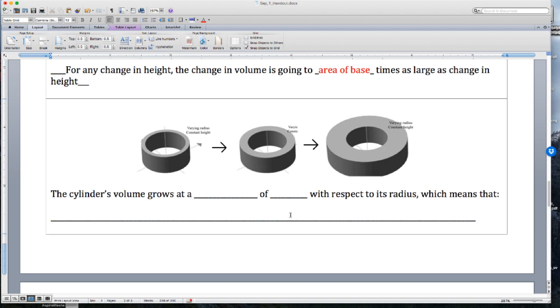All right, hint. Everyone, hint up here. So I have my final volume. If I just look at my change in volume, then it's this cylinder thing, right? But the number one rule in math or science is, when you don't know something, you change what you don't know into what you do know. I don't know how to deal with this, but I do know that I could cut it and flatten it out.